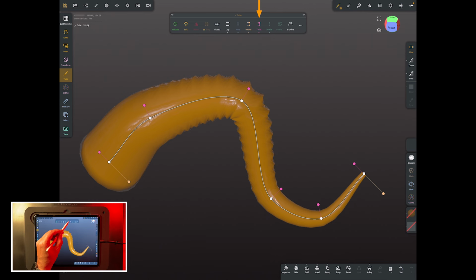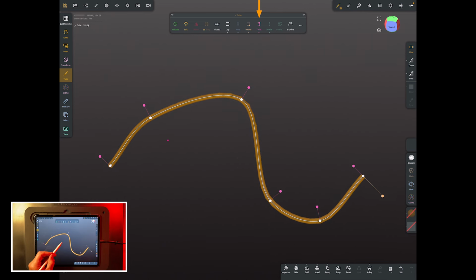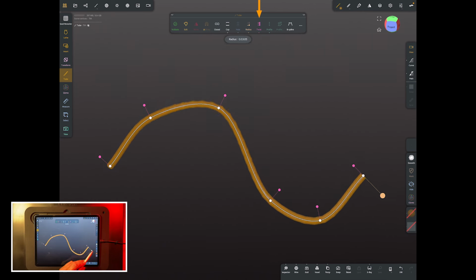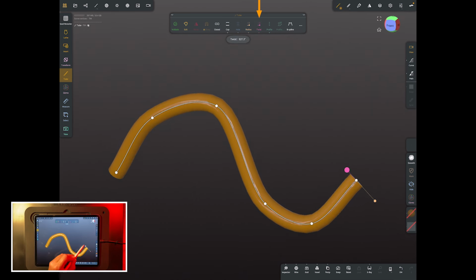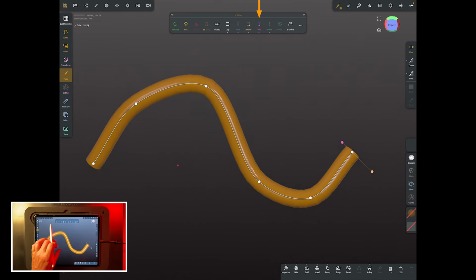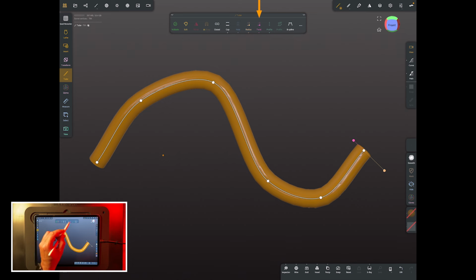Now you could take your radius down to nothing, so that you basically got one size, bring it up, and then do a high level of twist on here. And what that would give you is a very nice pipe. So it'd give you like a nice ribbon along the pipe and things like that. So there's lots of things that you could play with there.